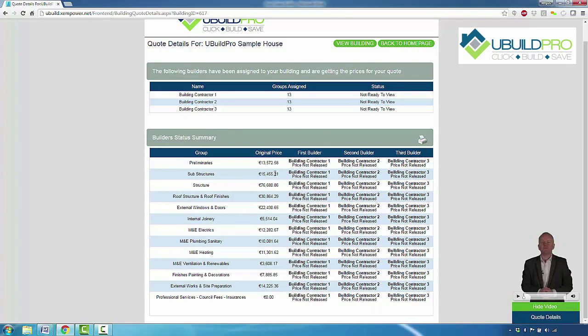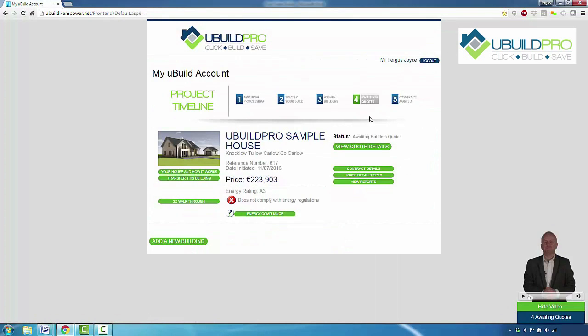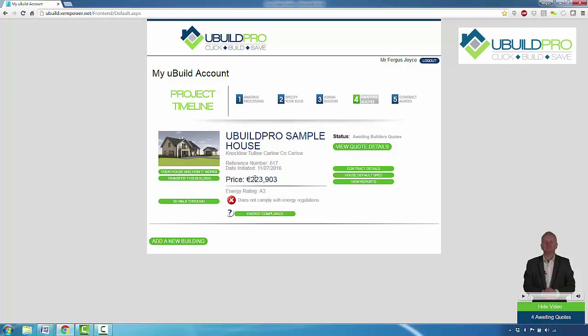One point I would add, the builders do not see these prices. Just to show you, if I just go back here just for a moment, there is one point I missed which is quite important, and it's okay, I'll just tell you now. As you change any product within the system, it does update the price. After making those product changes, these are the prices now. This is the guide price. Just thought I'd make that point, okay?